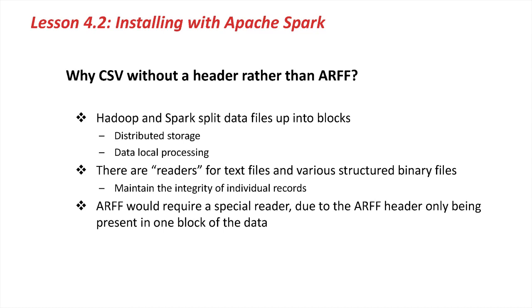If we were to use ARFF within such a framework, we would need to write a special reader, due to the fact that ARFF files, as you know, have header information that occurs at the start of the file. That header information provides details on what attributes are in the data, their types, legal values, and so forth. Because the data file gets split up, only one of the blocks or chunks of data out on the cluster would have that header information. That is why we'd have to write a special reader to handle it.